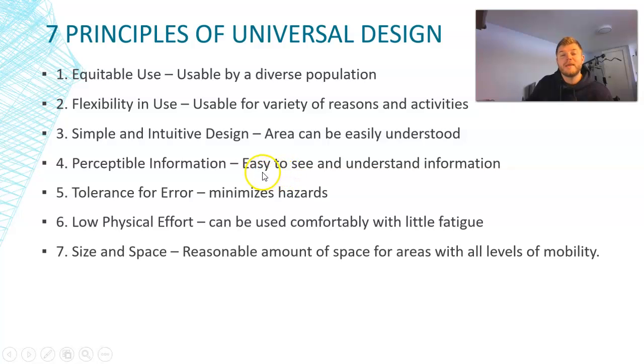So this could just be where the exits and the entrances are, which way to go to the washroom, all those things that a customer needs to know, that an employee needs to know. Tolerance for error, so we're going to minimize hazards. This could be corners that we walk around that were perhaps dangerous, especially with hot food, grease, knives. In most all of the back of house, we want to minimize the hazards as much as possible.